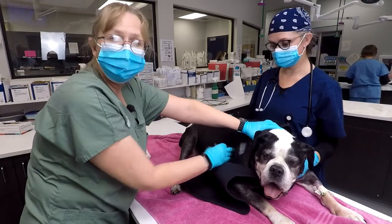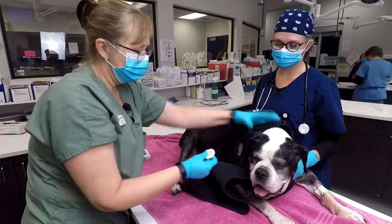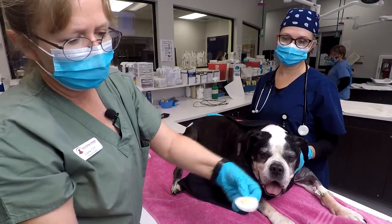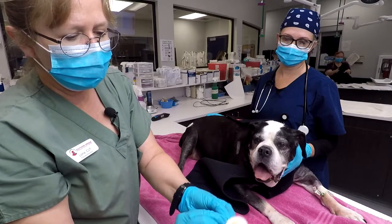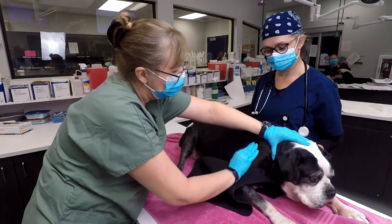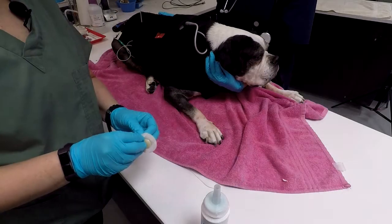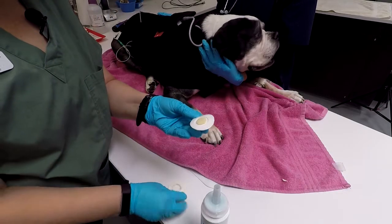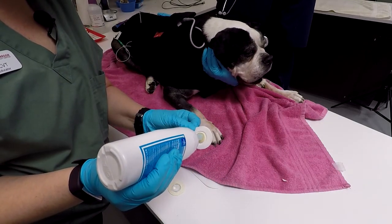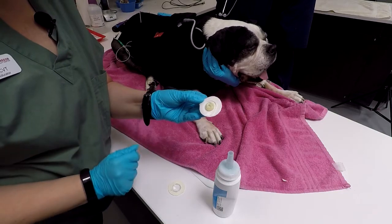Clean until you're not getting any residue back on the gauze pads, to make sure you've removed all the oil from the skin. To place the pads, peel the backing off to expose the wet electrode and place it on the skin, applying pressure for about 15 to 20 seconds to ensure good adhesion. One tip: once you open the pad, apply just a tiny drop of gel to the center — this will help with conductivity. Be careful not to get it on the adhesive strip around the outside; if you do, use a new pad.